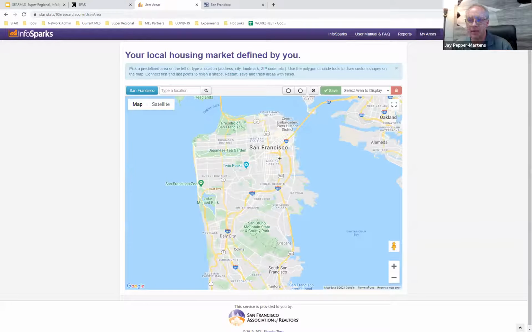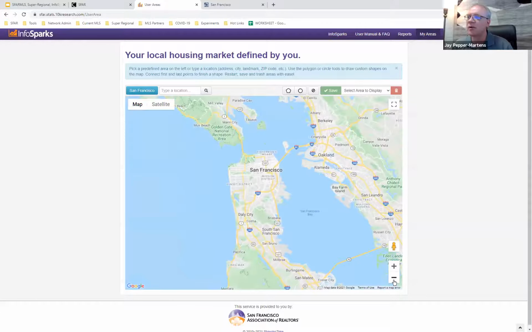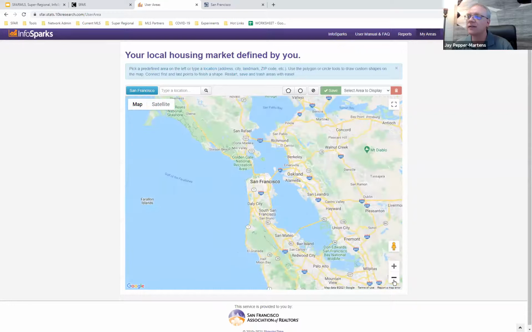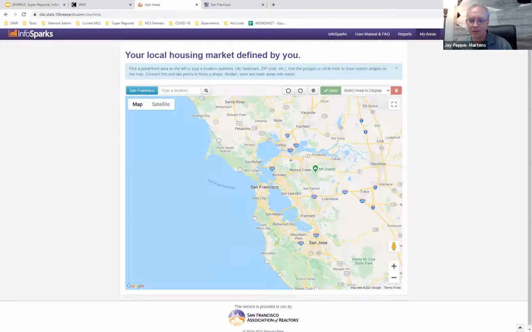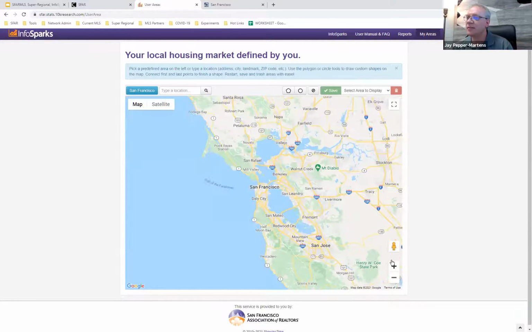It's going to load up a map of the peninsula. But down here in the bottom right-hand corner, I can actually zoom out. I can zoom out pretty far. And because I know that the NorCal MLS Alliance has data from Novato, Solano, all the way over to Sacramento County, down through Alameda, Contra Costa, even some of the Central Valley and down into San Jose, San Mateo, I can actually create my own polygons, my own areas that I want to analyze for any region that's part of the super regional.